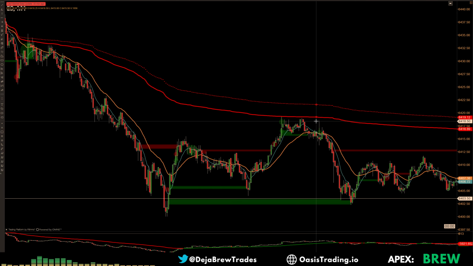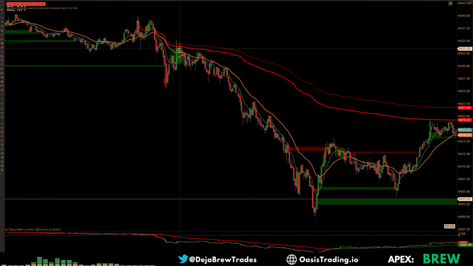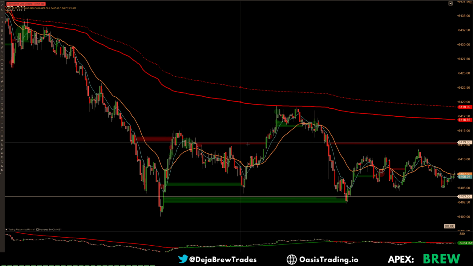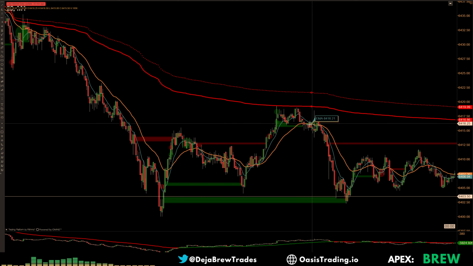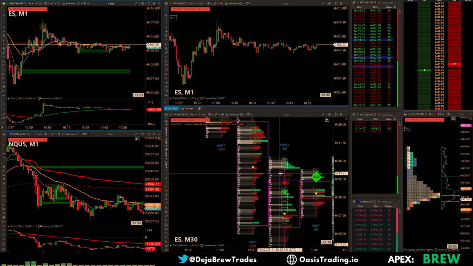But yeah, those were the best trades today. You had the sweep out of the open. You had the bear flag into VWAP. You had the bull div here, the bullish divergence. And then you had the other bear flag into VWAP. So very high strike rate trades that we talk about pretty much every single day.